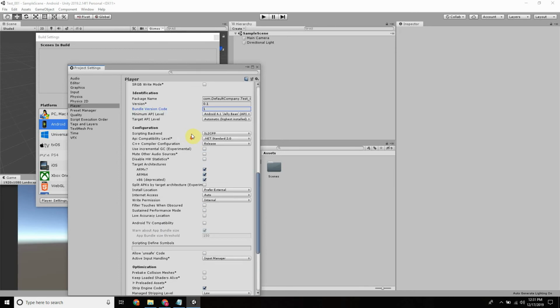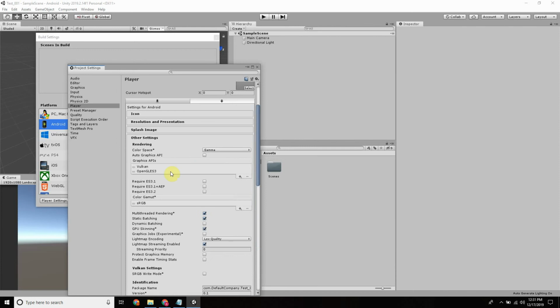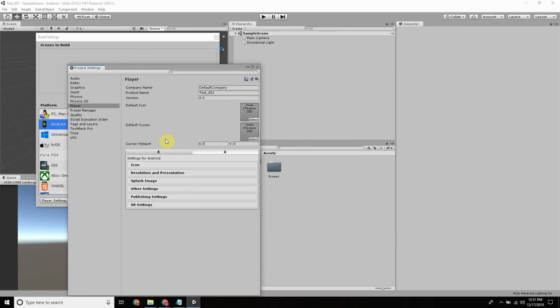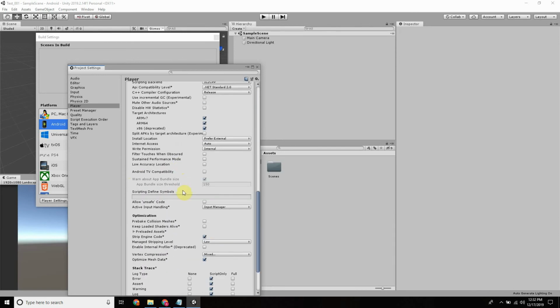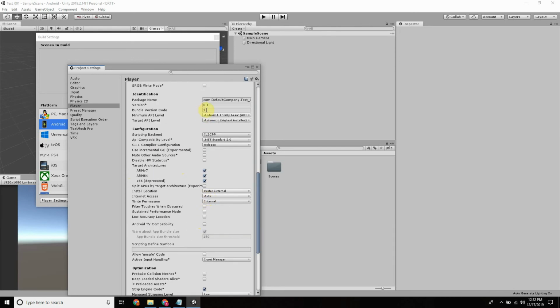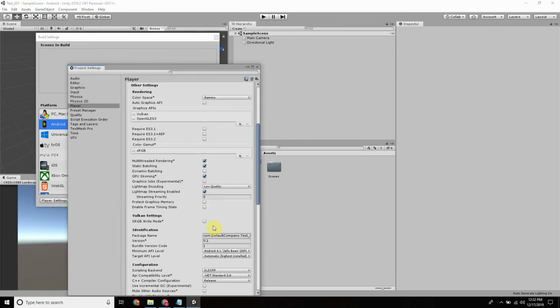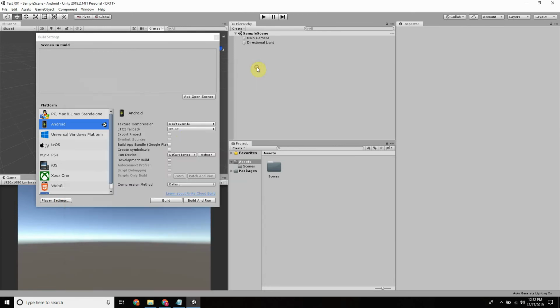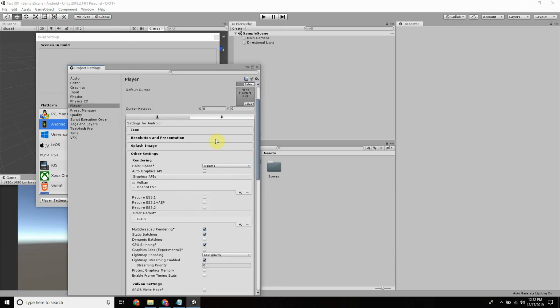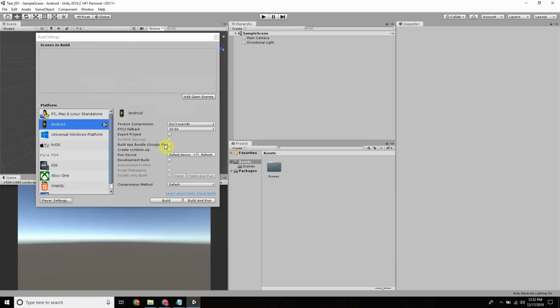Instead of this, go to the publisher instead. This one doesn't matter, whatever you name it. What always matters in Other Settings is this bundle version code. Each time we have to match it with this one as well, with the updated version code number. Even though these are two different files, this one is an APK file.